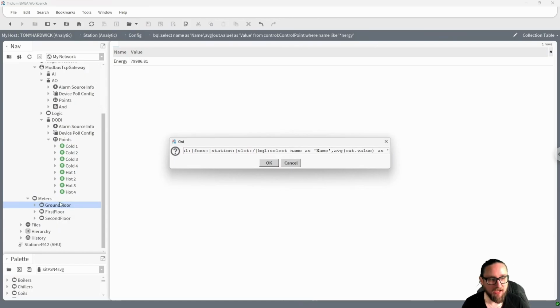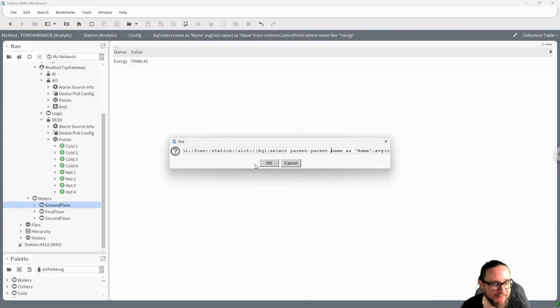So in this case, I've intentionally moved the meters into ground floor, second floor, first floor. So if we look for what should be the parent dot name, so I'm looking at the points named energy, their parent will be named whatever the meter is, but their parent dot parent, because these are all in the meters.